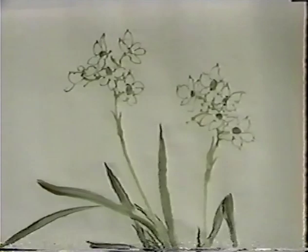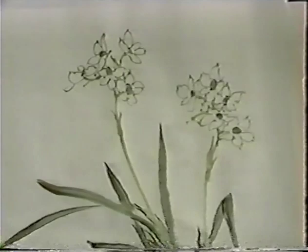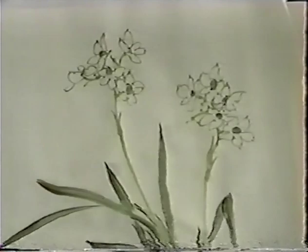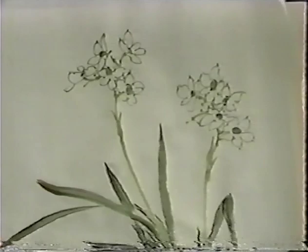I will demonstrate once again to show you how to do the flowers. You will notice that this one I made only 5 petals. Narcissus is supposed to have 6 petals, but my teacher said 5 more beautiful than the 6. I will let you be the judge. And sometimes we have yellow center, sometimes we have green center. Now I'm going to show you how to do it.